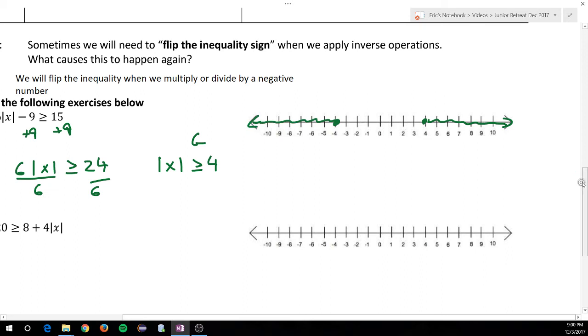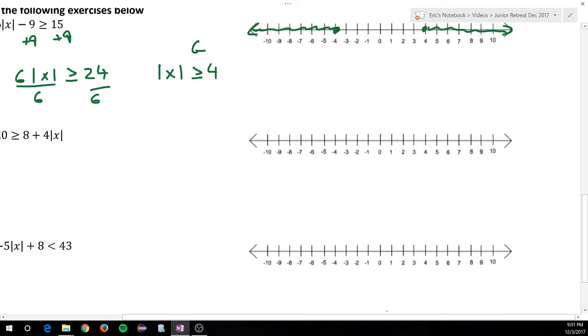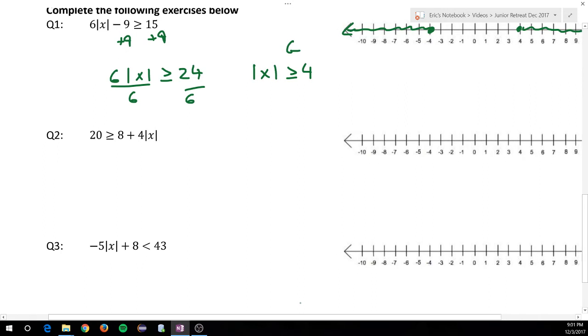All right. Moving on to question 2. Oh, I know some of you are worried about this, right? X is on the other side. But it doesn't really matter. Whenever we read an inequality, we read it from the side with the x on it. So this isn't really going to change our solving process. It's just written on the other side.